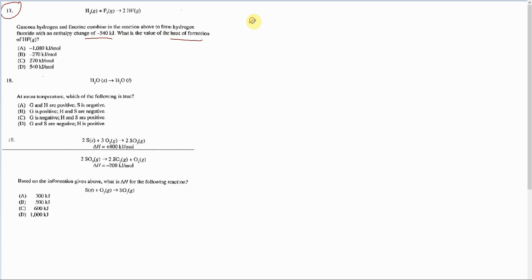Well, heats of formation, which we abbreviate delta H with a little f, remember they're for a specific reaction. And the formation of HF, yes, it is forming HF from its elements. That's one of the definitions. But the other thing, and by the elements in their elemental state, so this has got to be a gas, I think that's a gas.